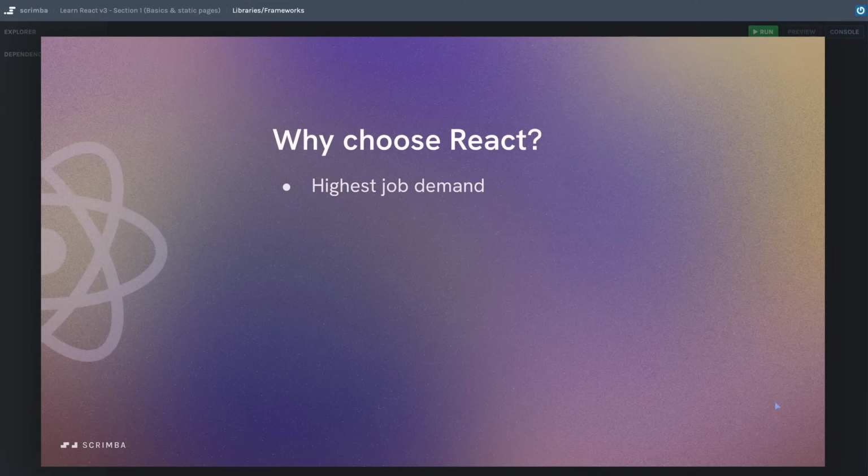Maybe as a quick aside, it's also important to note that oftentimes people hiring web developers are not going to be turned off by somebody who doesn't know their specific stack. They know that they're going to have to train somebody in their own stack, and they're really just looking for somebody who has the capability of learning and building cool things. That said, it definitely doesn't hurt to choose a library like React that already has the highest job demand.